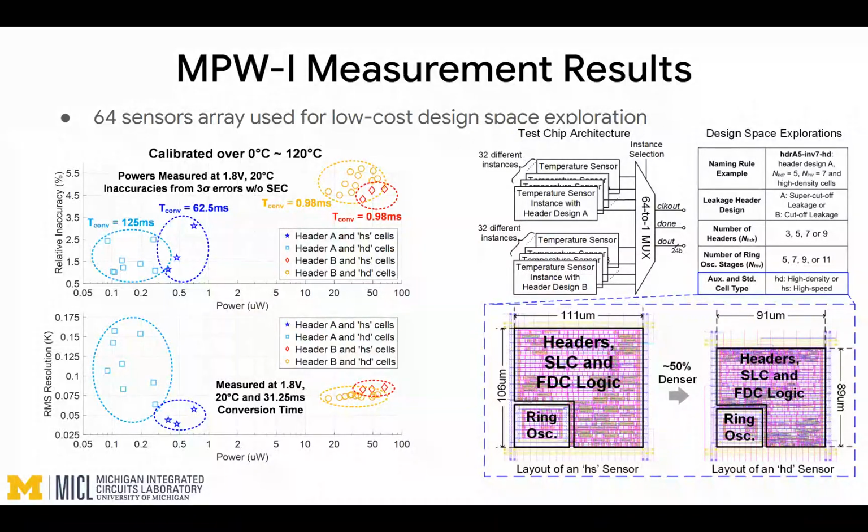This is really interesting for companies like GlobalFoundries where they want to know how their process is doing. So you can just tape out an array of these sensors and you get a really cool idea of what the sweet points of your technology are here.